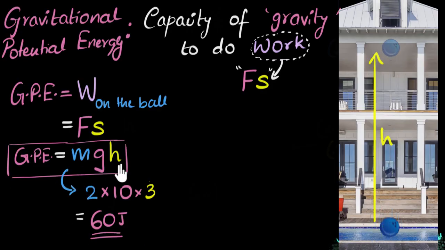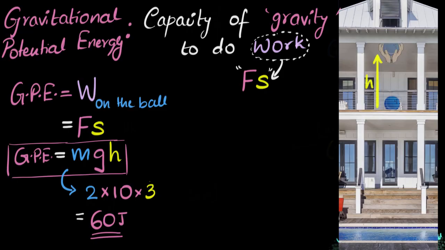So yeah, your potential energy completely depends upon what you choose as your ground, and you're free to choose whichever level you want as your ground. And what I like to do is, whenever I'm calculating potential energy of any object, I will take the lowest point that object can go as my ground and calculate the height from there. So if I'm dropping the ball on the first floor itself, then to calculate the potential energy of the ball over here, I would just take this as the height.